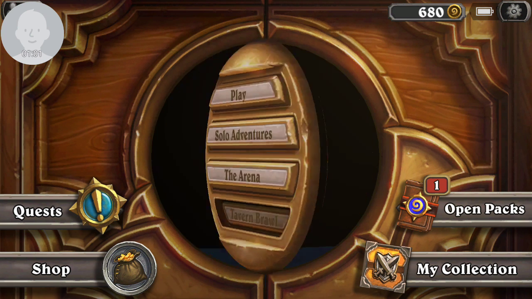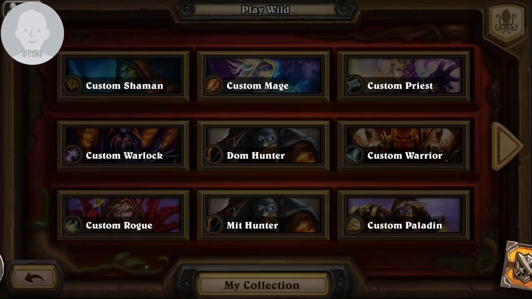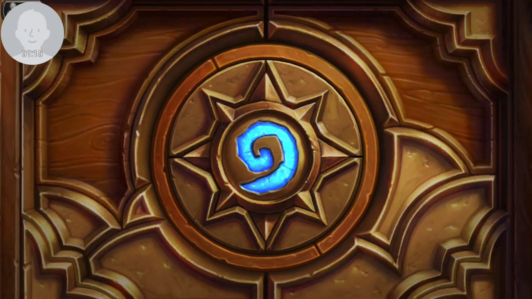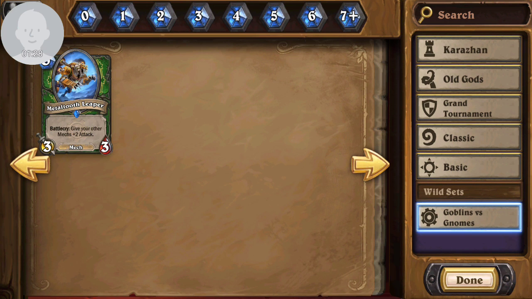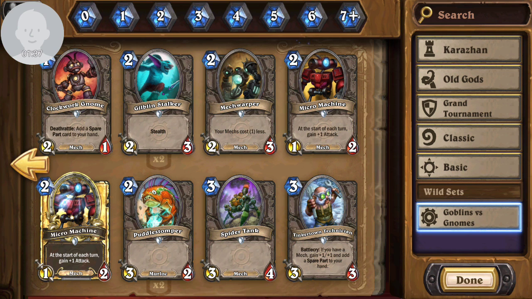So for today, last time I talked about the play mode using standard and casual. So today I'm going to do a wild ranked mode. Now, honestly, I don't have a wild ranked deck, and I'll show you in just a second why. When I go here, I can filter for wild sets, and if you look, I really don't have many wild cards. I got some mech type things here, but that's about it.